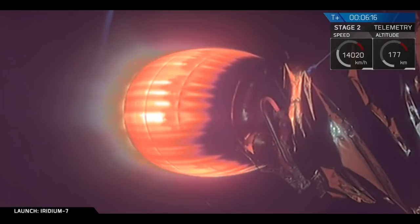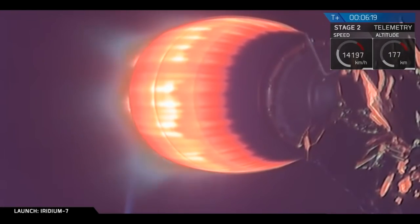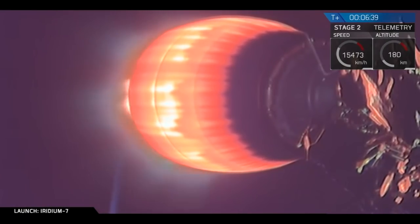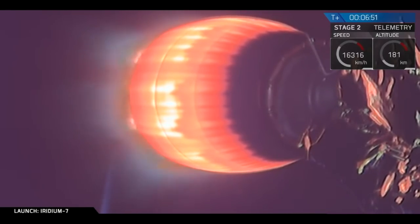We're at 6 minutes and 15 seconds. In about 30 seconds we're going to have the landing burn. As a reminder, the weather and sea conditions are fairly rough — the worst we've ever had for trying to get a first stage back on the drone ship, so it's going to be a little iffy this morning. Meanwhile, the second stage continues on trajectory, performance looking good. When we light the engine we'll be down to about 650 miles per hour, and then in 30 seconds stage one will be transonic and we will be landing.